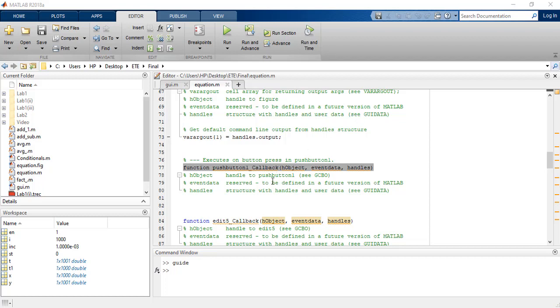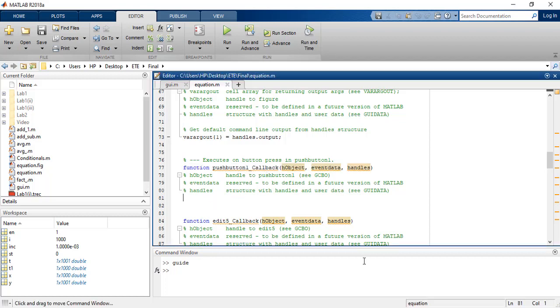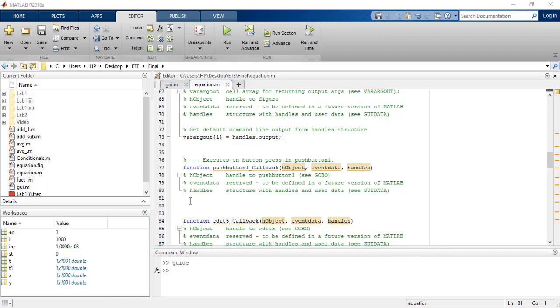So for using the Next button which we added, the push button, in the function pushbutton1 callback, we will write some code. So I have to type the code.